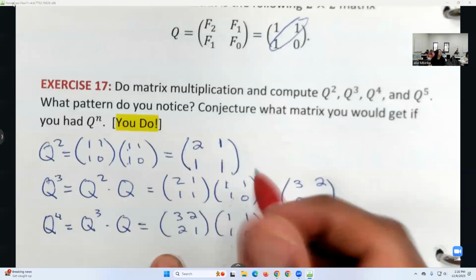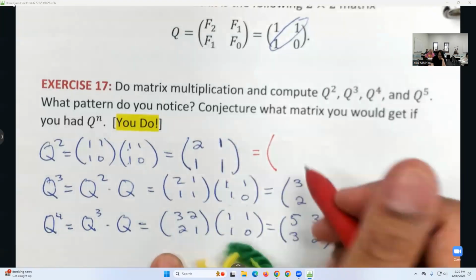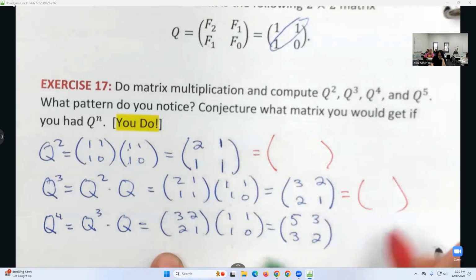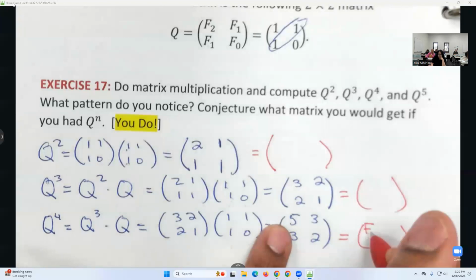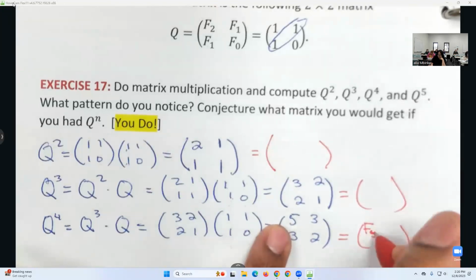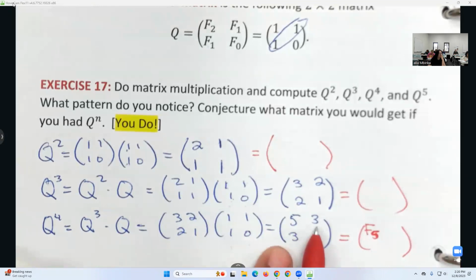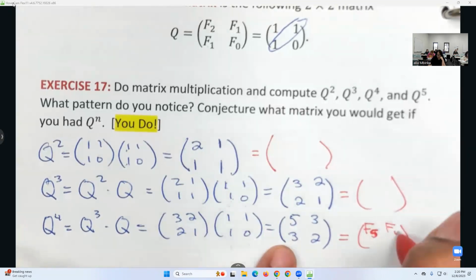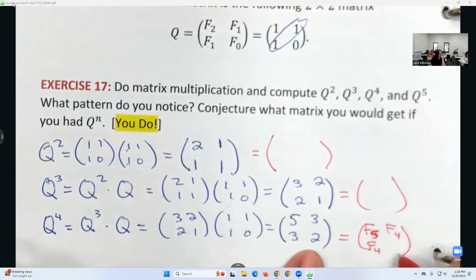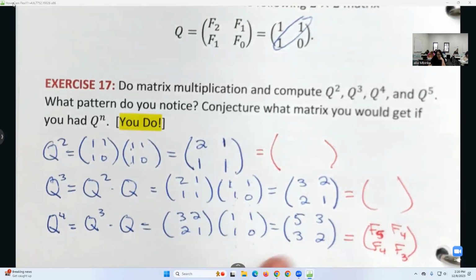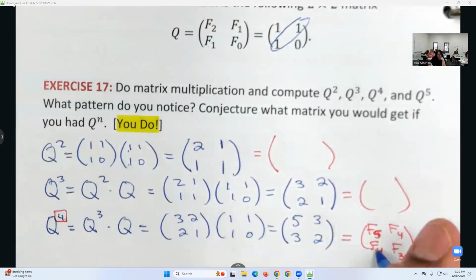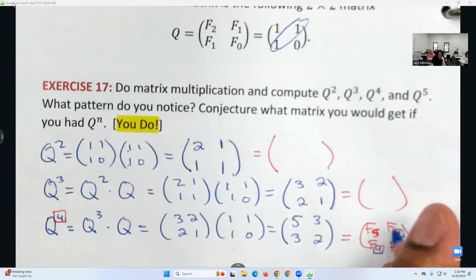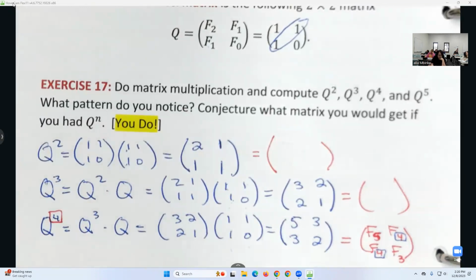And what is the pattern so far? When we look at up here, these are F values. Let's start with the bottom one we just had, because F5 is 5. We know that. And the Fibonacci number 3 is F4. So that's on the anti-diagonal. And then the Fibonacci 2 is F3. So notice we have an exponent of 4 here, and we have subscripts that say 4 here and 4 there. Is that an accident? Probably not.